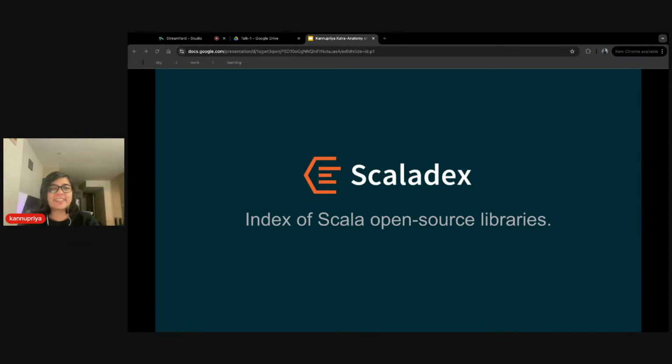Scaladex is an index of Scala open source libraries, and it provides a tool to Scala developers worldwide for searching Scala libraries and finding the one they need to develop their Scala applications. And it is exclusively for searching Scala related libraries and its dependencies. My goal here is to help you understand some of the important concepts related to it. I'll also explain a bit about how we organize the project, all the different modules, the architecture, and how we do the testing.